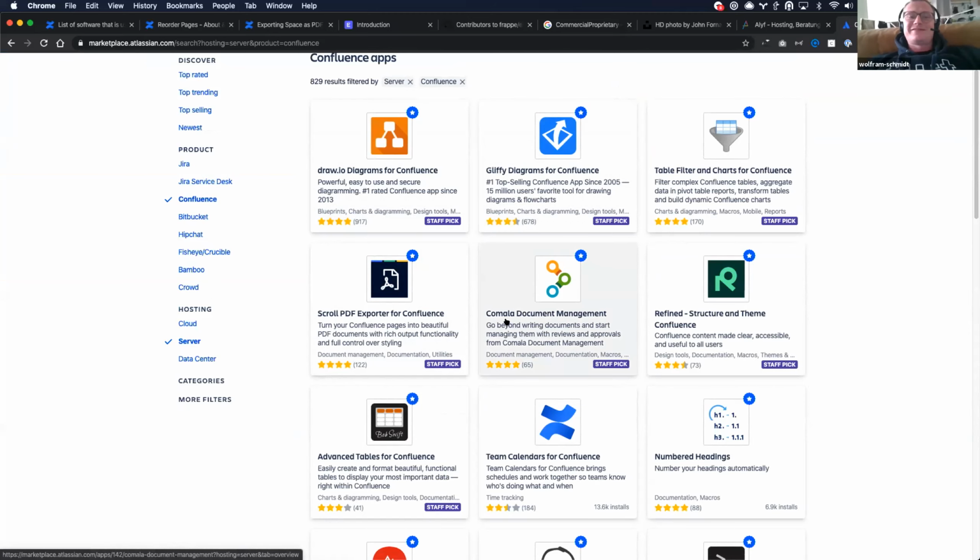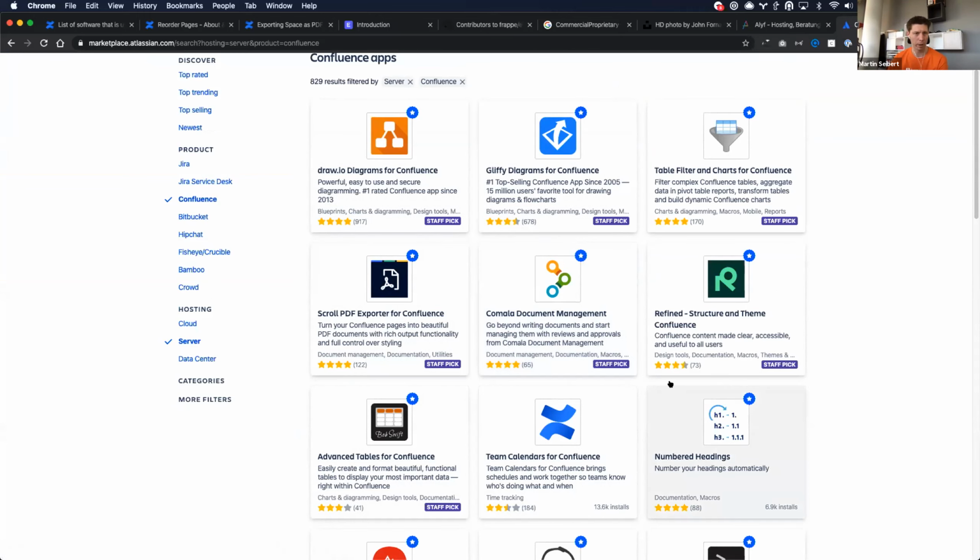And the Komala document management offers workflows. All of these things that you see here are for free for us, as we are an open source community and we are run by a charitable organization, the foundation. So all of these things are for free. The question is always, do we want to use them?